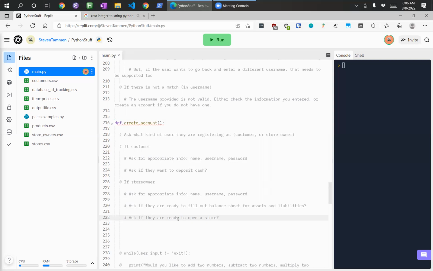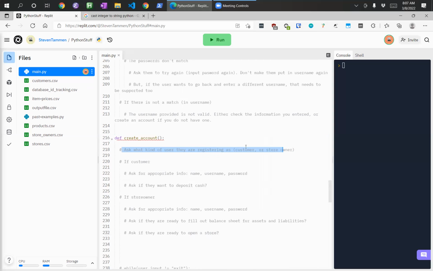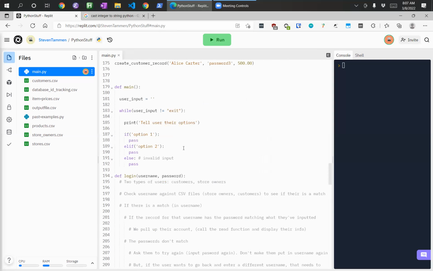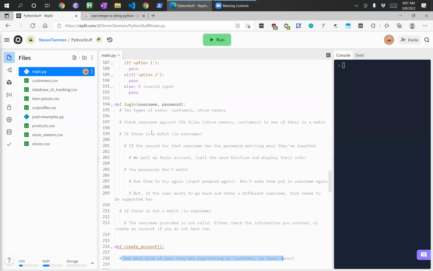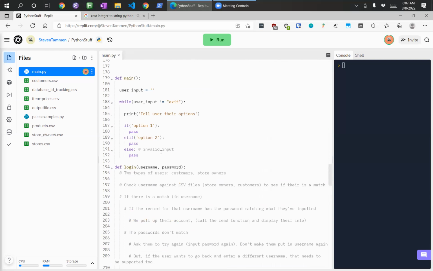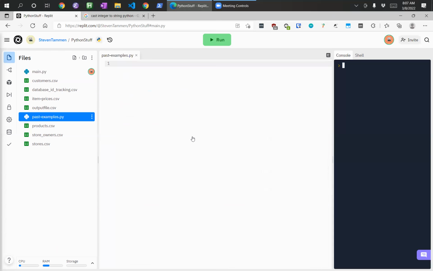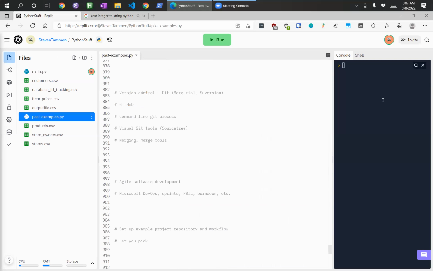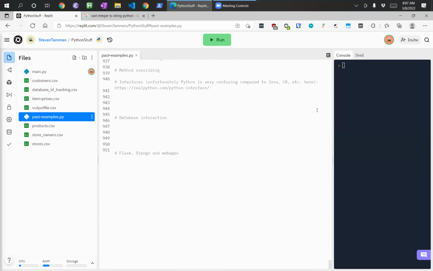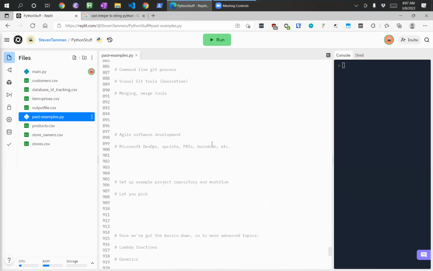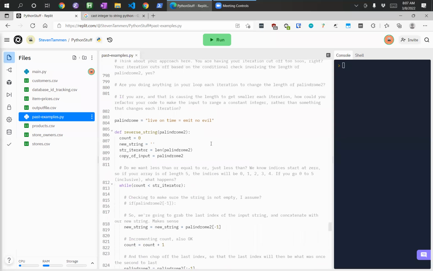If this was just me, I'd just write it. Rather than doing the pseudocode here, when I have a line saying ask what kind of user they are, I would just use the input line directly. I guess I deleted it, but let me go pull that example. I thought I had it there, but I must have deleted the example.